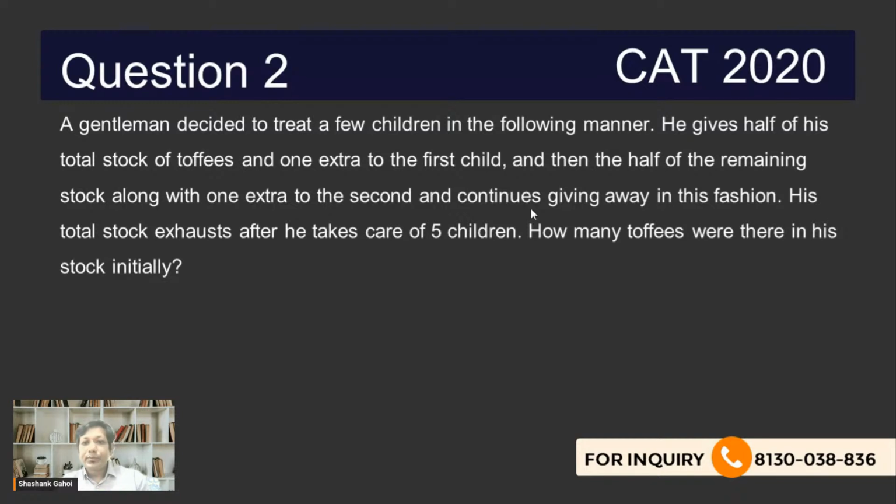Okay. So generally what we do when we solve a question, we always start from top to bottom. So what is the generic approach people take in this question? That initially he had x toffees. So he has distributed x by 2 and 1. So how many toffees is he left with? He is left with x by 2 minus 1, right? Out of total, he has given half plus 1. So how many is he remaining? So this is the toffee. Then you are going to calculate for the next one. So I'm not going to do this.